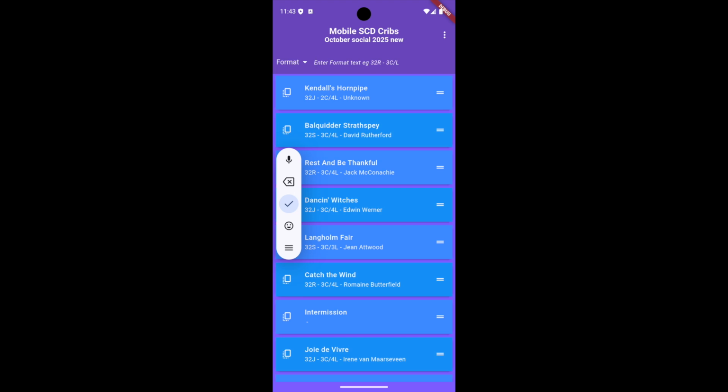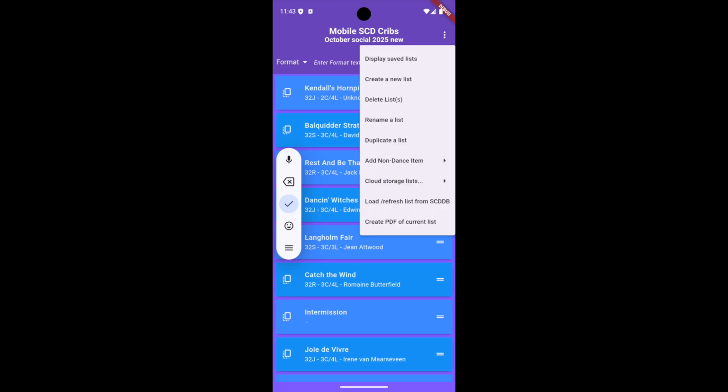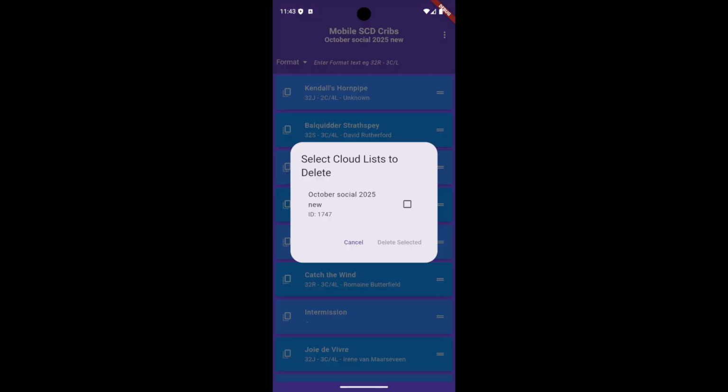If you can't remember the numbers of the lists that you've created, you can go to the display delete option, and you'll notice the ID of each of the lists is displayed there. So if you forget them, you can remember. It's also the number that you want to give your friends. If you want to share the list from the cloud storage, if they're using the app, just give them that 4-digit number, and they'll be able to download the list themselves.